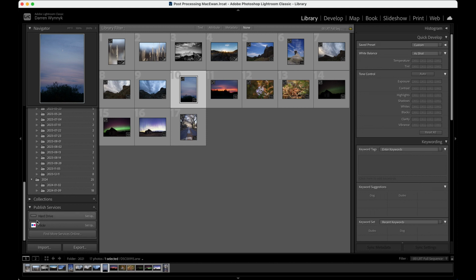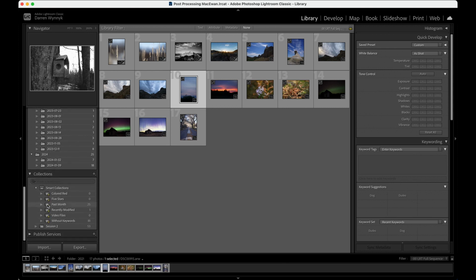Just touching really briefly on here, we can use this to publish photos and/or essentially perhaps export them through this menu. You can see it still has Flickr, which is quite a relic at this point, but it's still alive out there. And you can incorporate more services. That said, we won't be dealing with publish services in this course necessarily, but collections are important for your general usage of Lightroom.